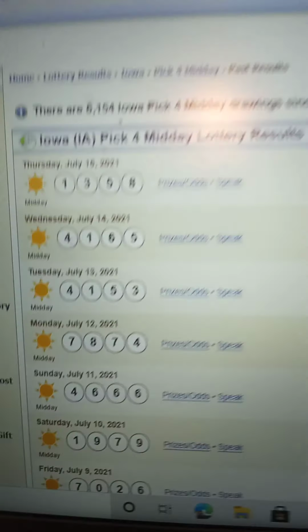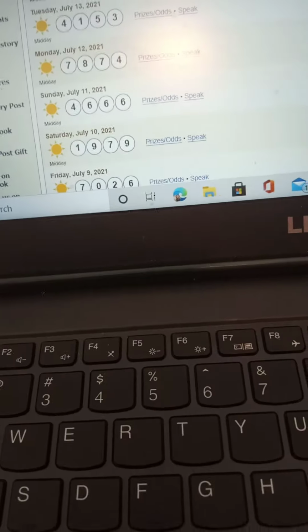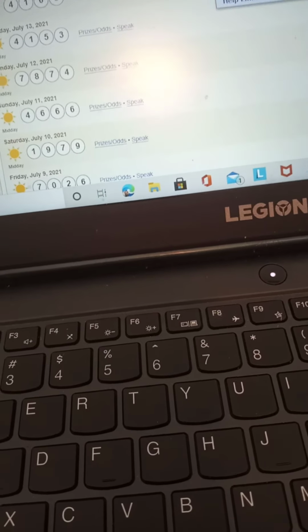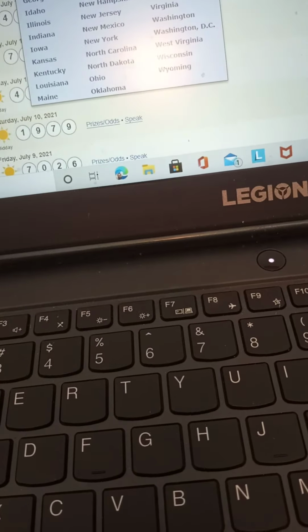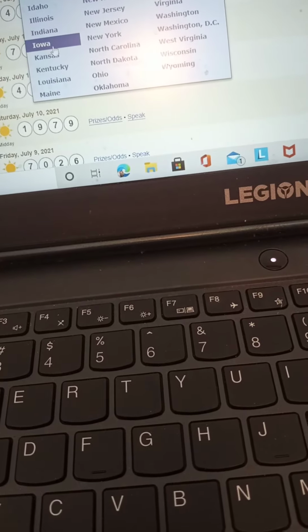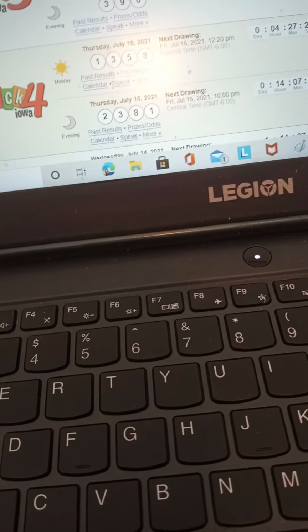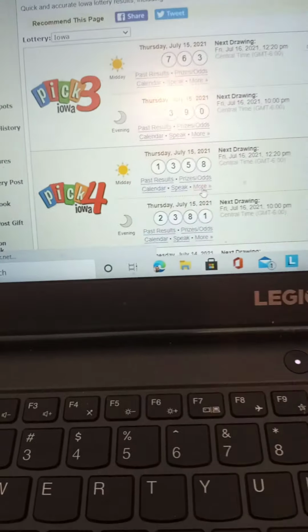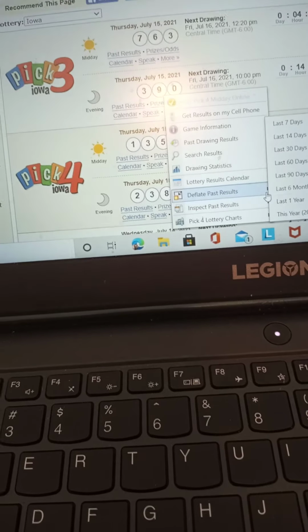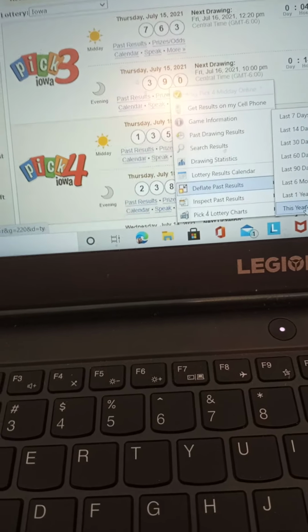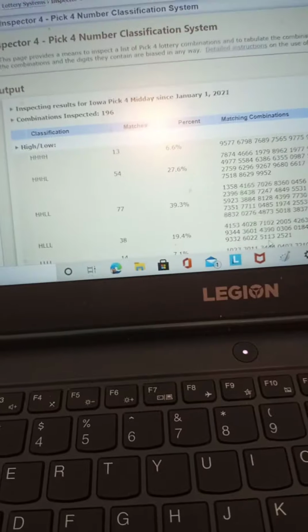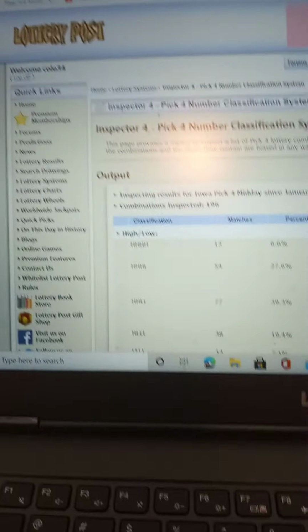And see, for here, I'm going to show you right now in this lottery. Let's look at the computer right here. Okay, so here are our numbers, right? These are the numbers that have been out before. Okay, now this is what we're looking for. We go here, and we go here, and we see this right here. So we go more, and then we go here, search. We don't have search right now. Let's make that our past 5 years. And this is what we get for our past year.